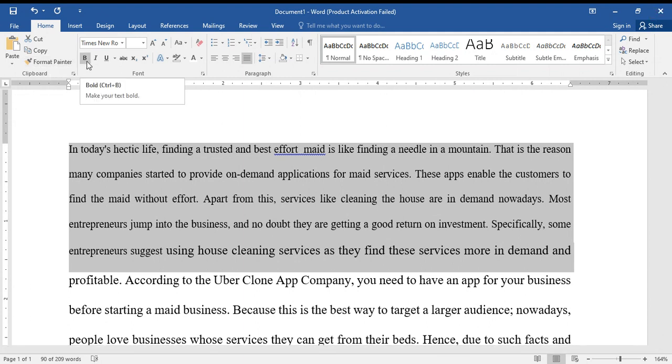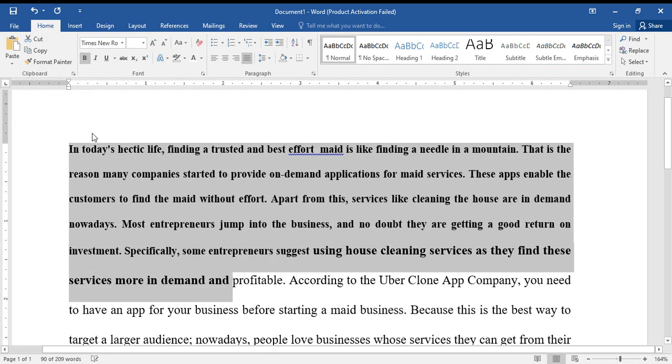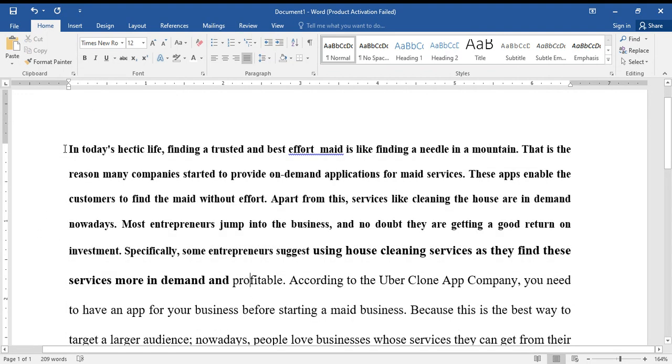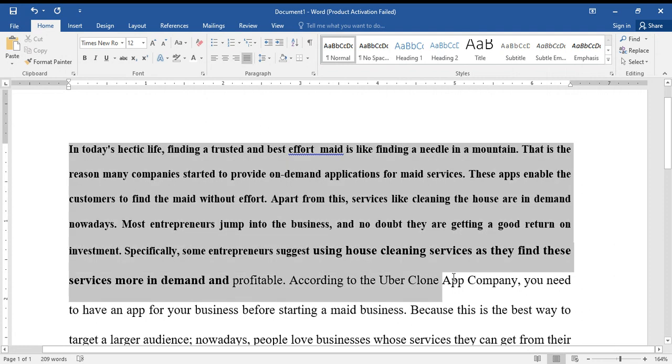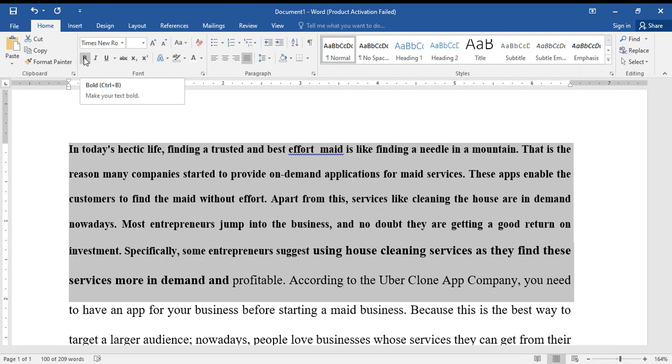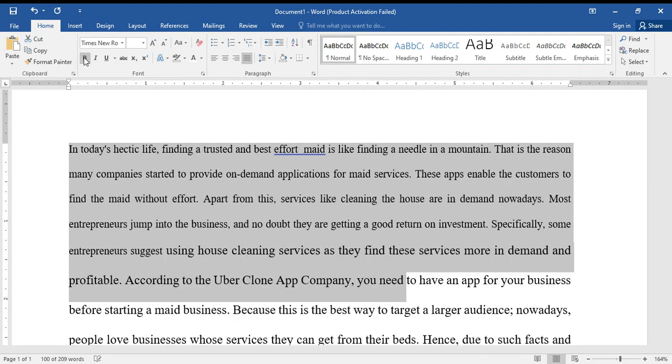If you want to bold any of the text here, I will click on bold, or either you can use the shortcut key, which is Control plus B. So I'll use my mouse button. I will click on that. You can see all the text will be highlighted in bold. Or if you want to unbold it, again select it and click again, so all the text will go back to its normal. Now the next button is the I button, which is italic.